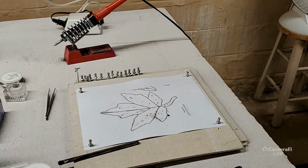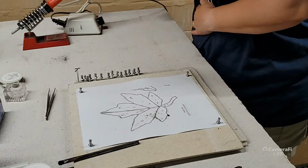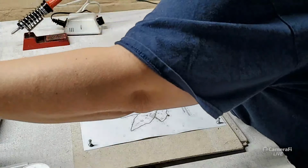I'm going to set this down. I'm going to clean off my area over here. Turn off the soldering iron. I don't have any lumpy bumpies on it. No lumpy bumpies? Okay. Put all my stuff away really quick. Funeral host is in here. Hey, funeral host. Put these away. Robert Rockwell, welcome.